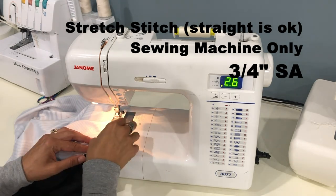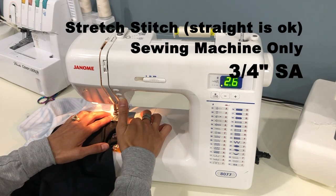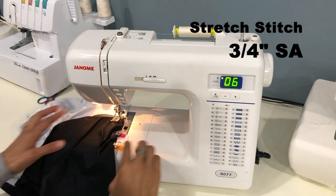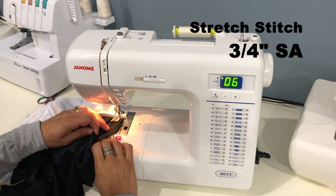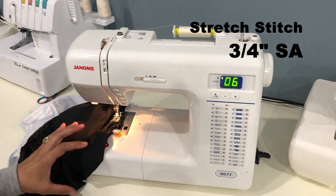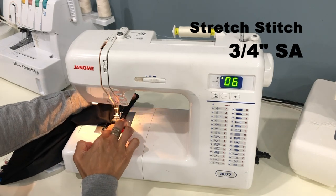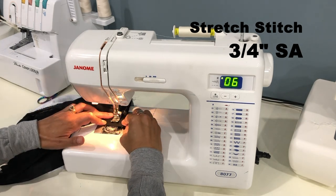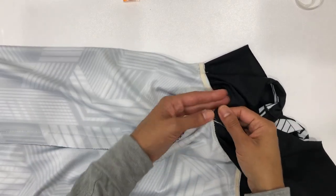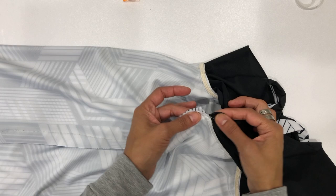And be sure you're using that 3/4 inch seam allowance. That's bigger seam allowance than we normally use. Use a straight stitch all the way up until we get to that shelf bra, and make sure that when you cross over between the shelf bra and the main bodice that you are stitching on the fabric just inside of where you have that opening. Switch to a stretch stitch and continue stitching up the side seam of the shelf bra. Repeat for the other side seam, and here's how they will look once they are stitched up. Remember, there's that little opening right here, but your stitch goes right across the fabric.